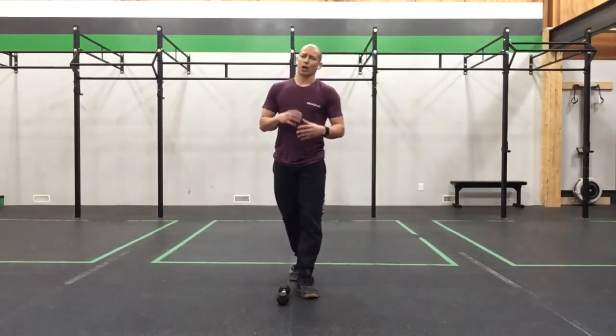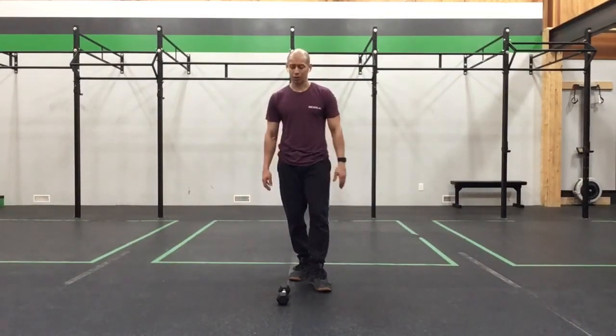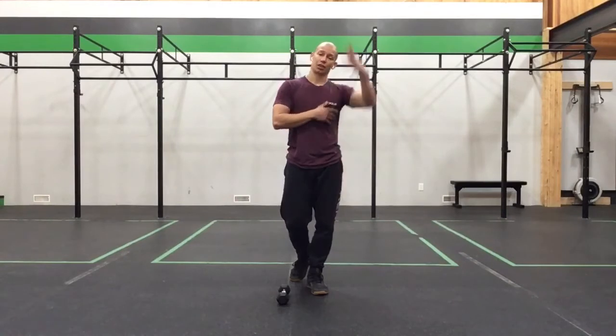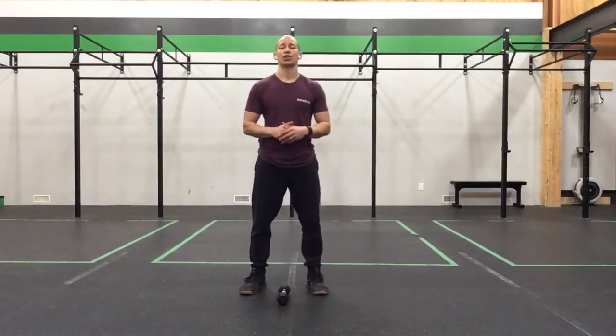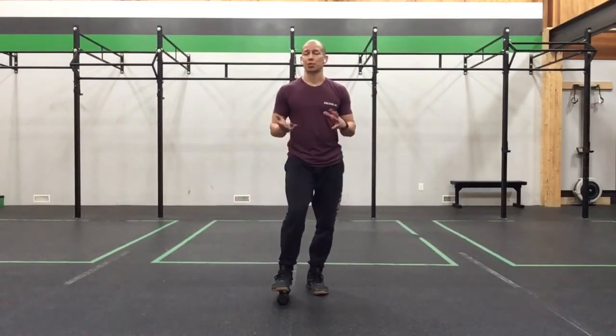Now, if you have a single dumbbell, take that whole thing down on one side, do your jumps, and then repeat on the other side. Go through that sequence of squatting to thruster, do some more jumps or steps. You can even alternate between jumps, steps, skips, whatever you want to do. That's just there to get that body heated up and warmed up a little bit with a little bit of cardio jack up in there.